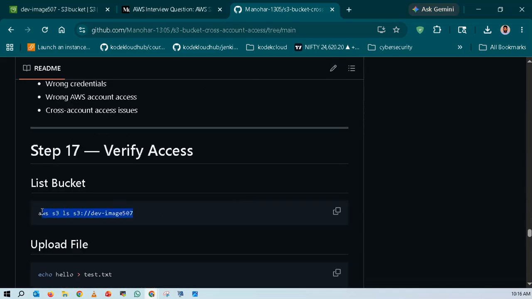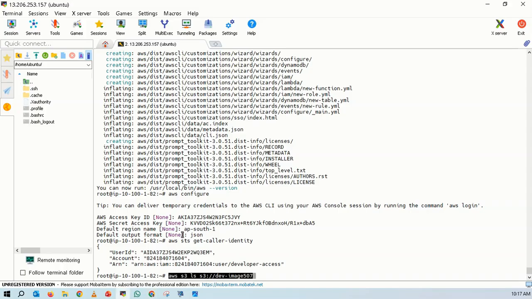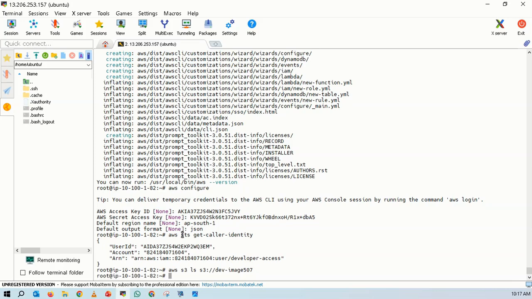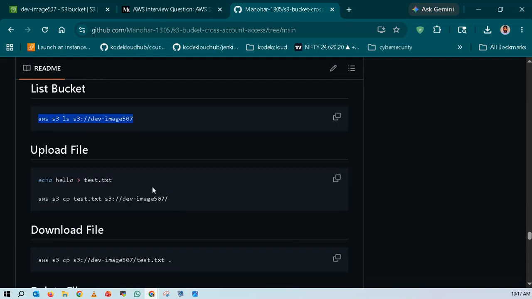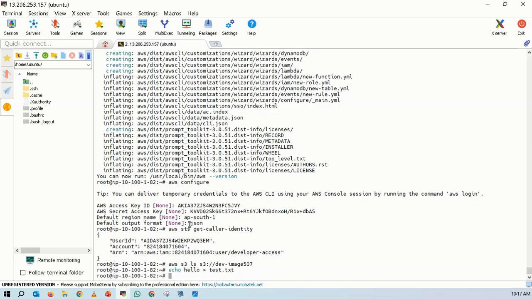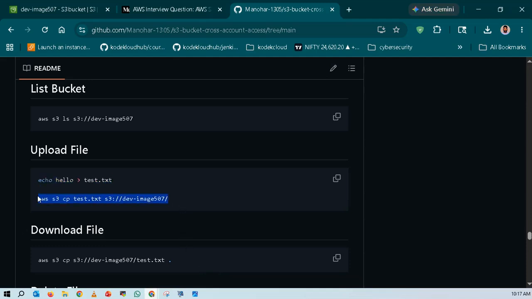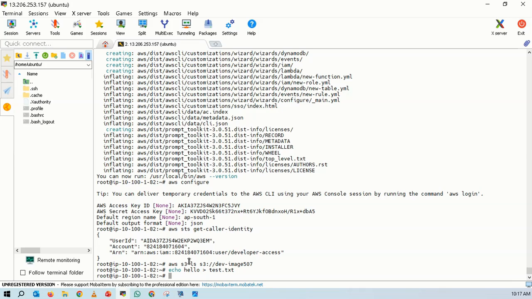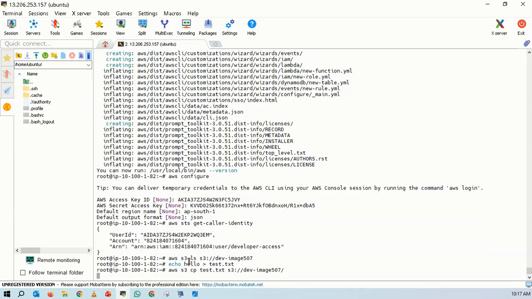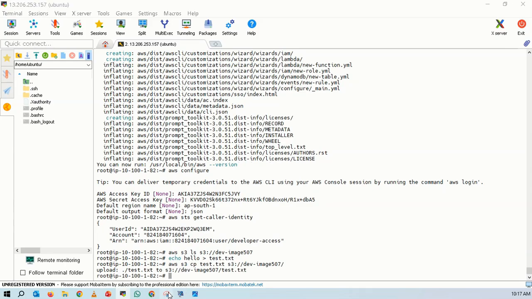Now verify if you are able to access the bucket. There is nothing in the bucket. So let's write something and see if it is able to write it. You wrote it, right?